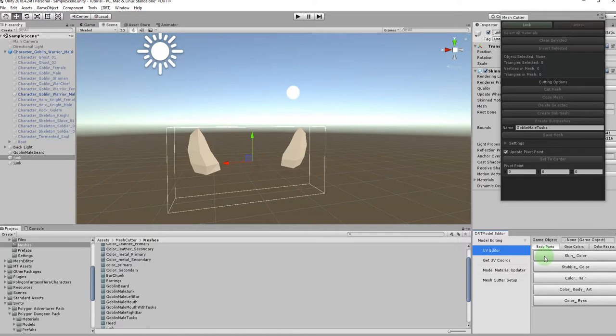So I'd like to thank you guys for watching this. The only other steps that you could do here for like the beard and the hair would be to put them on the model, line them up so that you have the right transforms, and then drop the shader on them. But you're going to want to use the tool that I show in the next tutorial I'm going to make, which is technically my third tutorial, to convert the shader anyways, so you'd want to be dropping the Modular Fantasy one on it after you do that.